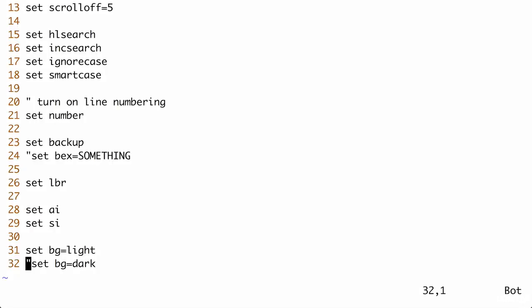Okay, so we were just talking about color and making Vim easy to read. Along those lines, you can specify a color scheme. By default, Vim includes several color schemes. You can configure this with a colorscheme command. You can also see the available color schemes by typing colorscheme, space, and then just hitting Control D.